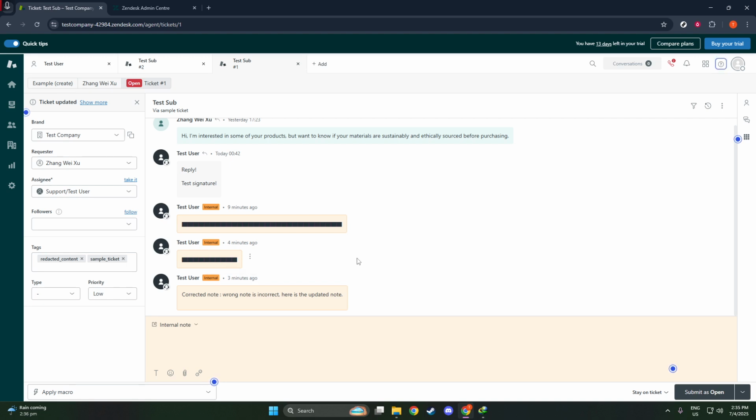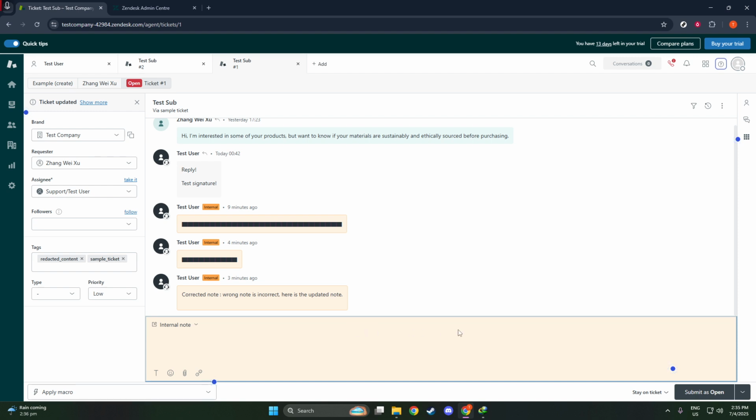Once you've set your composer to internal note, proceed to add your clarifying message. You might write something like this: Internal note. Apologies, the previous instruction was incorrect. Here's the updated information. This way, everyone involved gets the corrected information and understands that the previous note had an error. When you're satisfied with the clarification you've added, the final thing you need to do here is to click Submit. This submits your new note into the system.